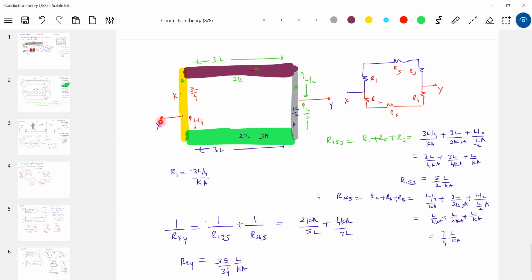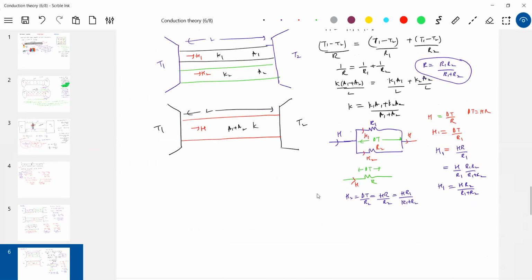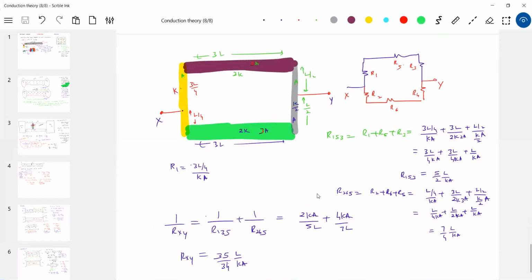So now if I give temperature difference, can we calculate how much of heat current will flow here? Okay, you have to go back to that parallel we discussed, no? The parallel one. These formulas will help you. If I know what is the heat current entering here, how much of heat current in individual branches, these formulas will help us. So suppose here if I say that 10 joules per second is entering at X, then how much of thermal power will pass through this one?